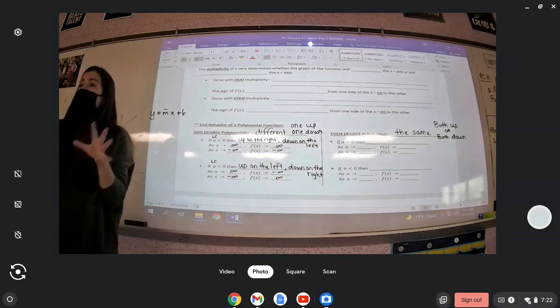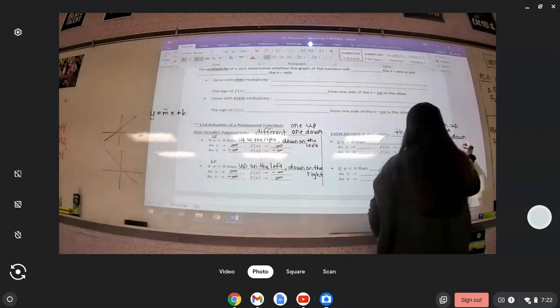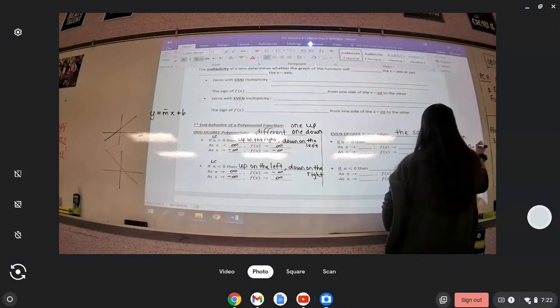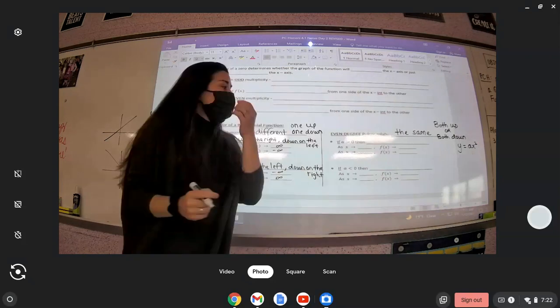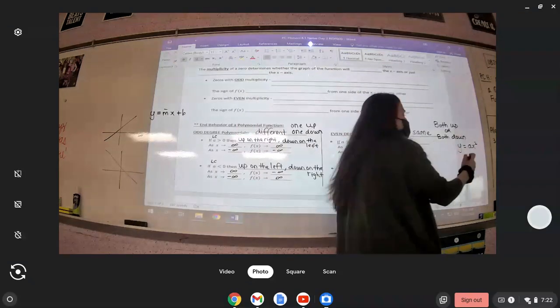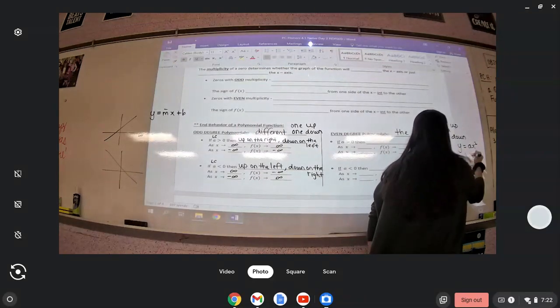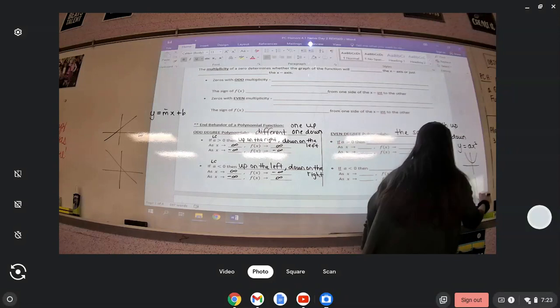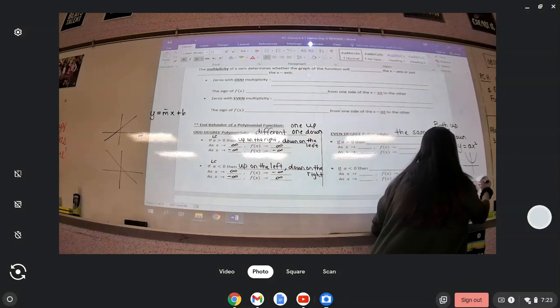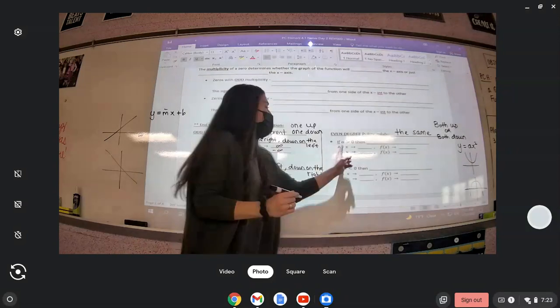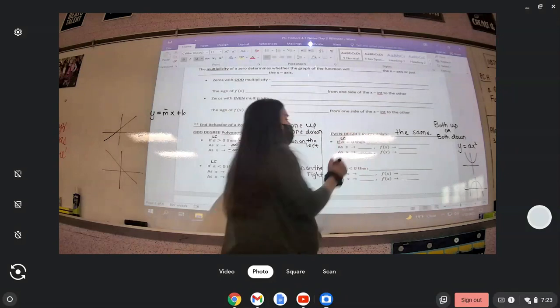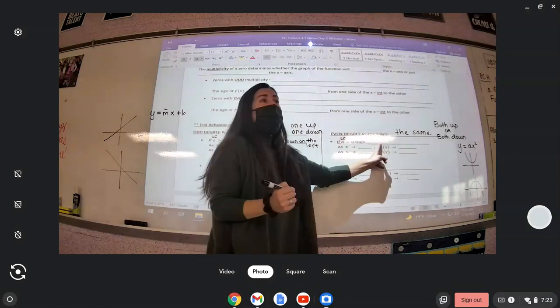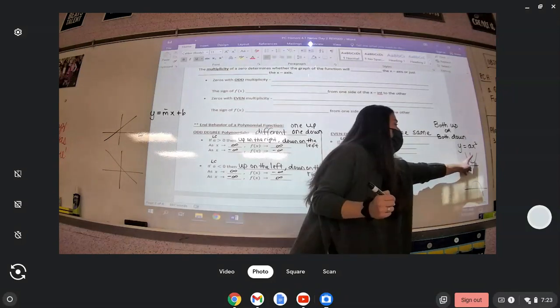Well, guys, think of a very easy even degree polynomial. Think of y equals ax squared, right? When a was a positive number, we know the parabola opened up. When A was a negative number, we know the parabola opened down. So when A, your leading coefficient, is a positive number, what will both ends do? They'll both point up.